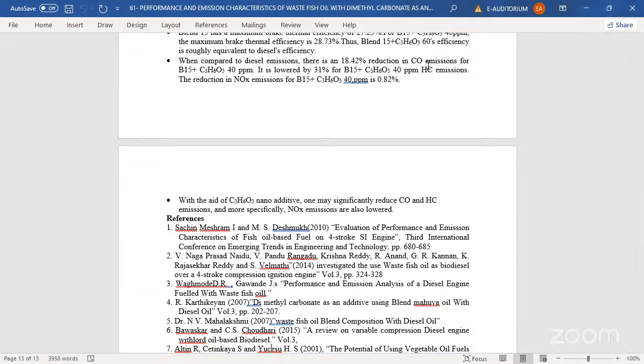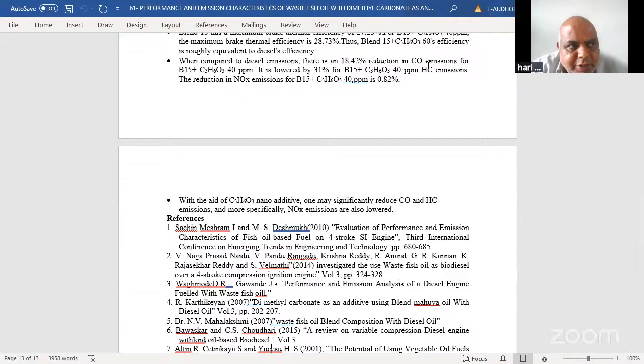The mechanical efficiency will be reduced slightly, by 3 to 4%, due to the low calorific value. That will be compensated with other additives. One of the technologies we are using is oxygenated compounds. We can further compensate the loss with the addition of these kinds of oxygenated agents.